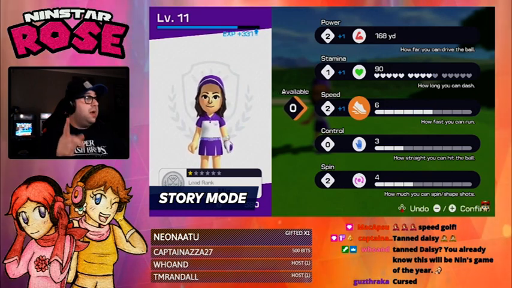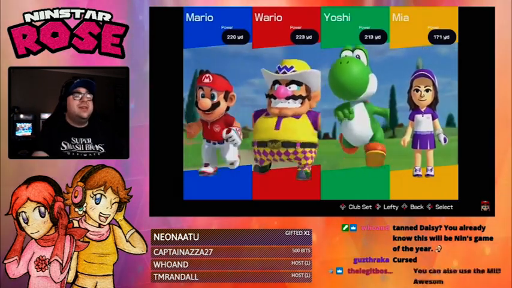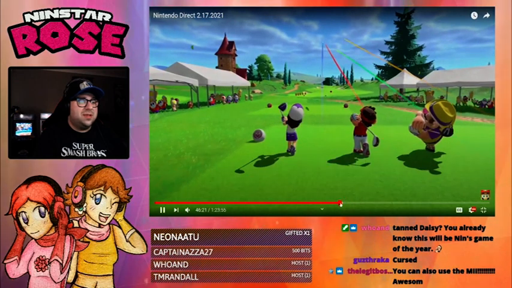Hopefully that's online, however you'd like. You can also use your Mii in versus play. Look, she's tanned! You'll start out as a rookie.